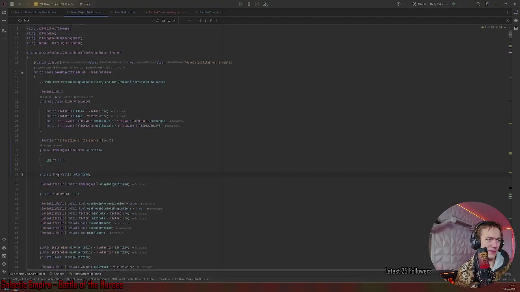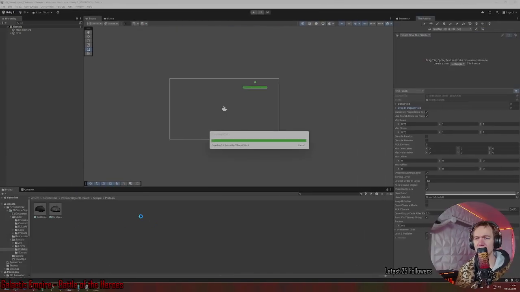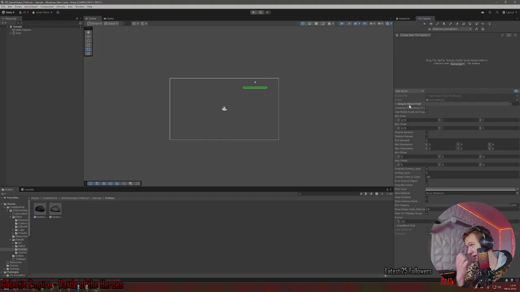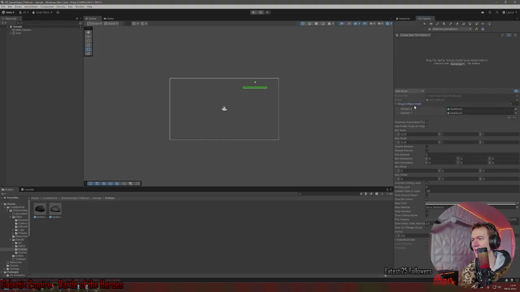So with this, the brush cells field should now be gone. Now we have just the object field, the drag in object field.